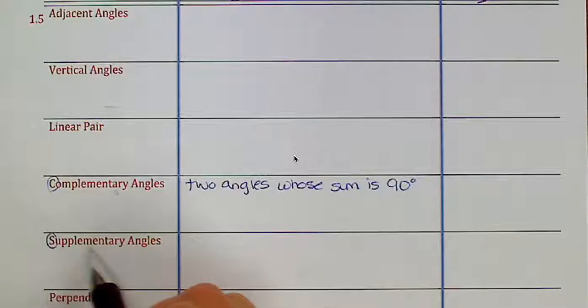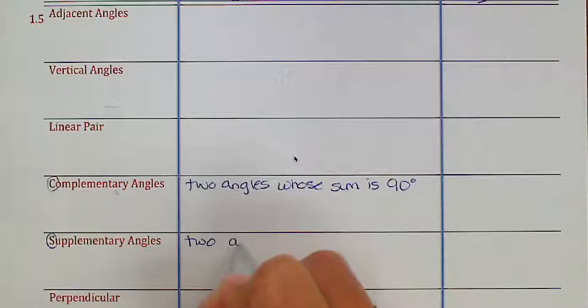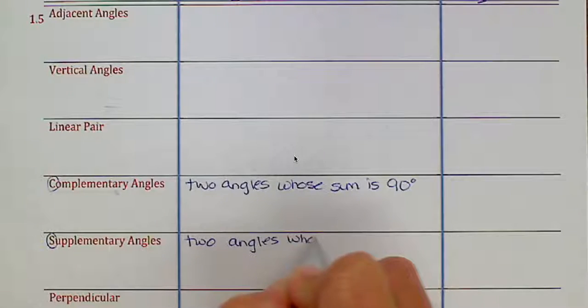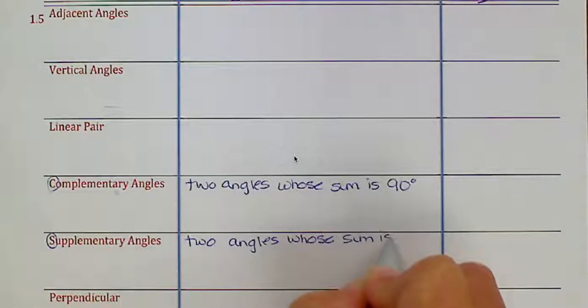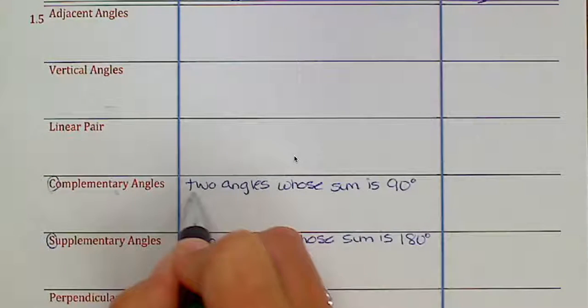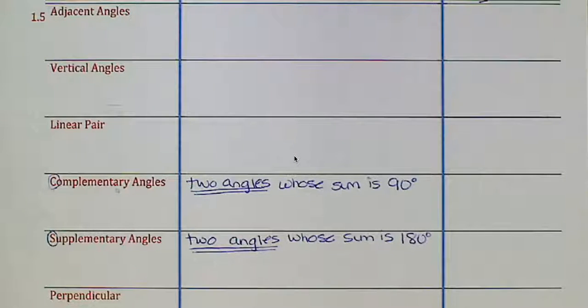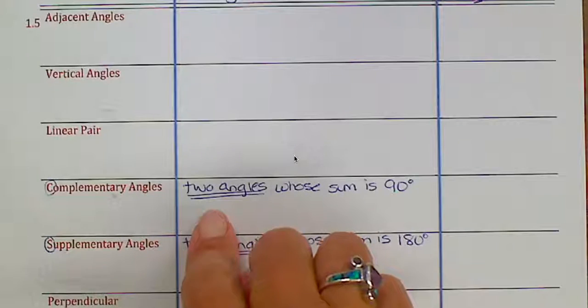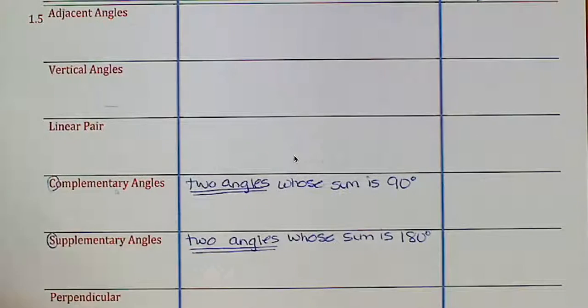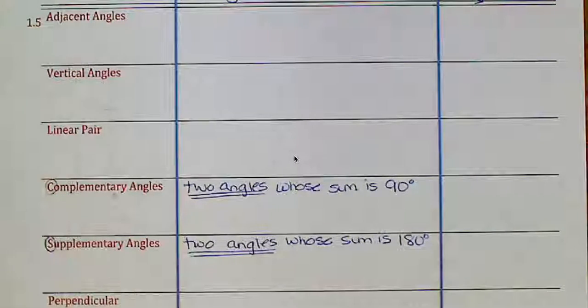Now later in the alphabet, we have supplementary angles, and that is two angles whose sum is 180 degrees. Now it is very important that you understand it takes two angles to be complementary and two angles to be supplementary. So you can't be complementary by yourself. You can give compliments to, just think it takes two people to be complimentary. So if you want to give someone a compliment, there has to be someone else there with you. You can't do it all by yourself. So it takes two angles together, to work together, to be complementary or supplementary.